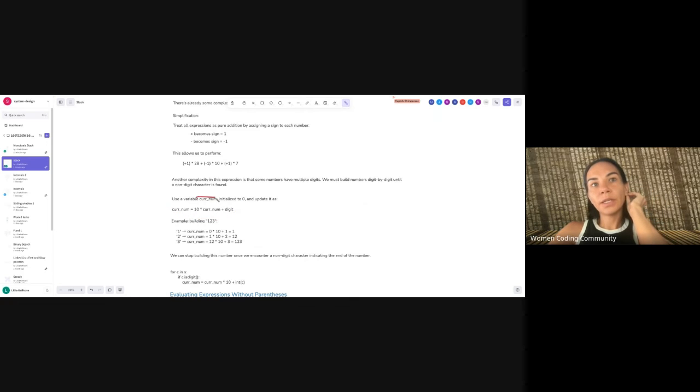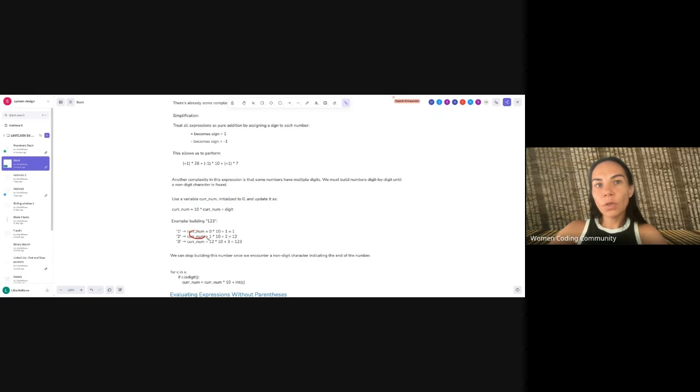Initially, we create a variable which is the current number. We initialize it to 0. Then when we are processing this string, for example 1, 2, 3, we parse it on the chars. As we initialized our current number as 0, we multiply by 10, it will be 0. We add the first char's digit, 1, and we receive 1.